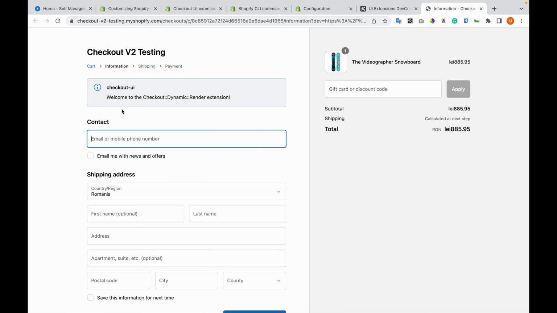And here we see the default code generated. So this is an extension that was placed on the dynamic extension point. I'll show you afterwards all available extension points. So for blocking the progress, we don't actually need to place any component, because we just return an error type, an object with some error details, and the UI of Shopify will handle that. Now let me show you what code has been generated from the Shopify CLI.